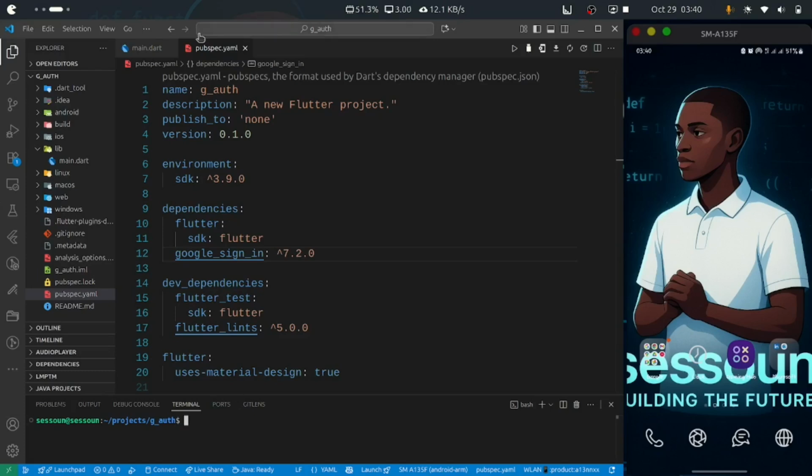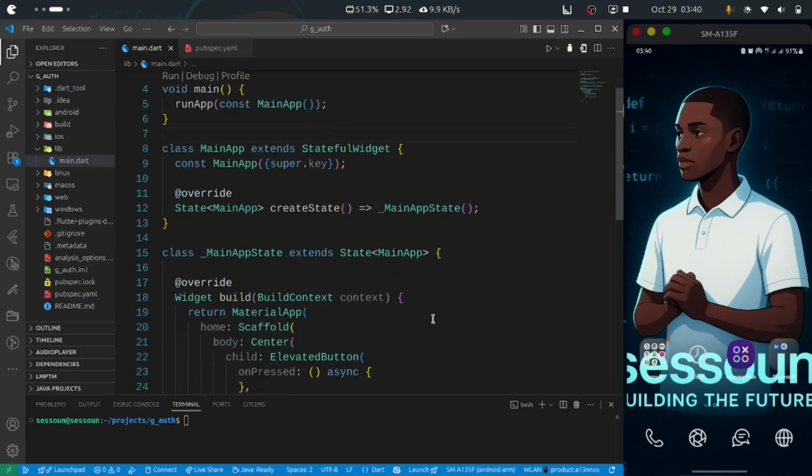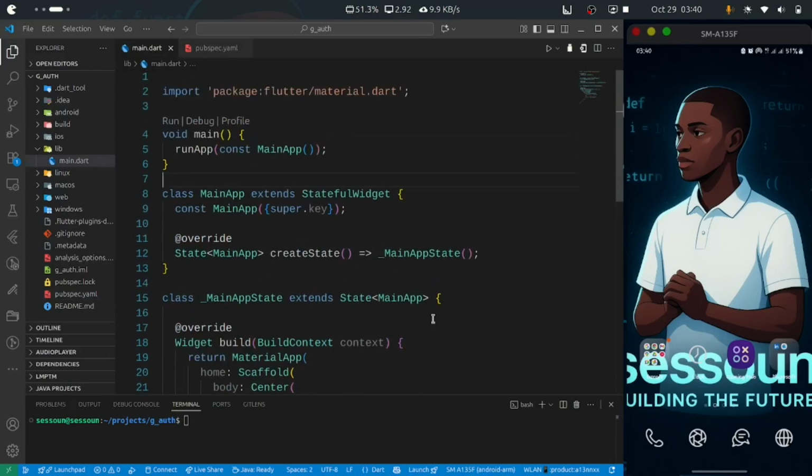After we've added our package, we need to start using the Google sign-in package. What you're going to do first is create an instance of the Google sign-in. Make sure your class is a stateful widget.